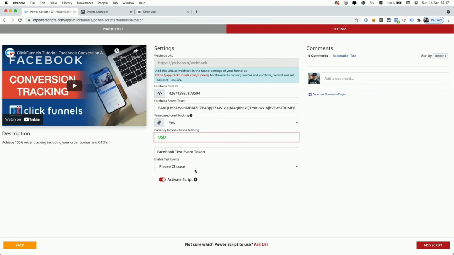You'll notice that here we already updated the interface to switch it from a drop-down to an input field. So no matter what your currency or the currency of your ad account is, you'll be able to enter it here. Now, with that, we are almost done with the settings.